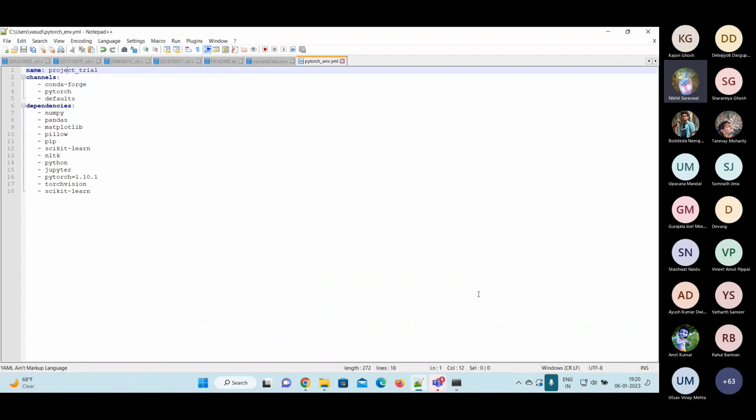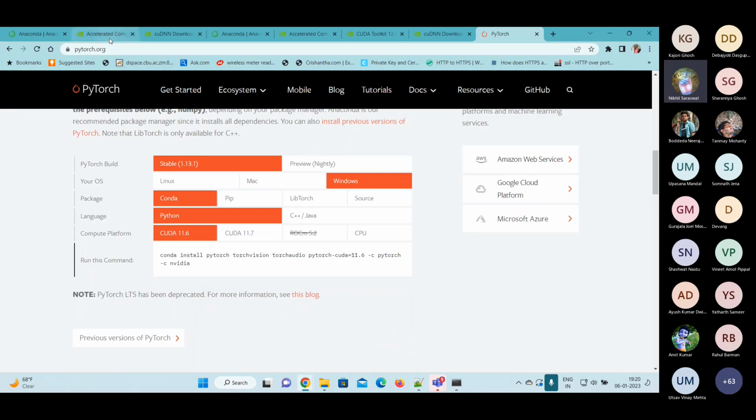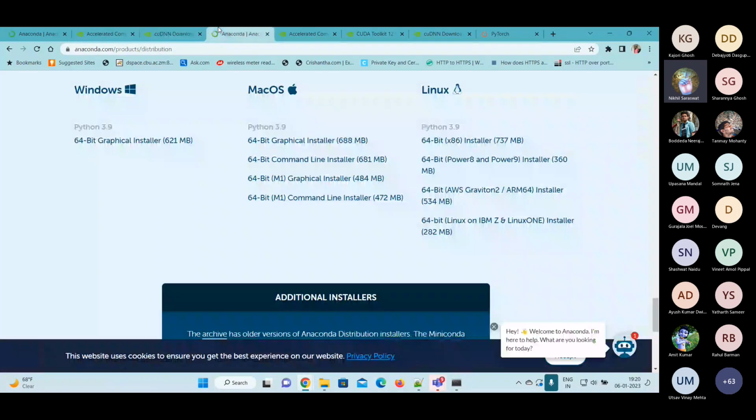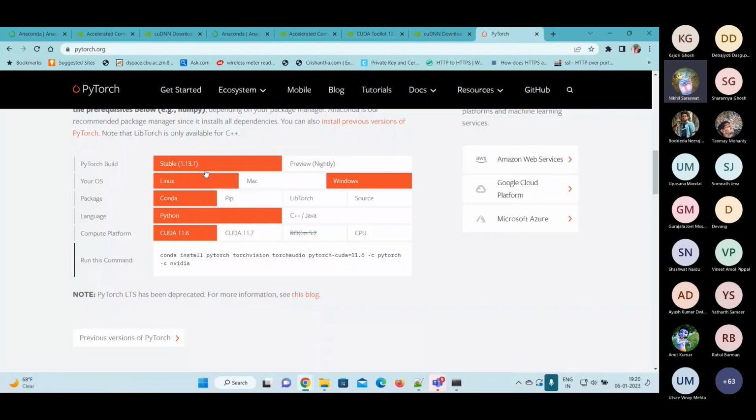Once you have installed Anaconda and CUDNN and the CUDA toolkit, after that you can go to pytorch.org for installing PyTorch, and you can select these settings.